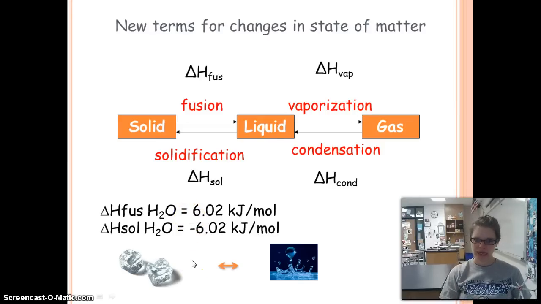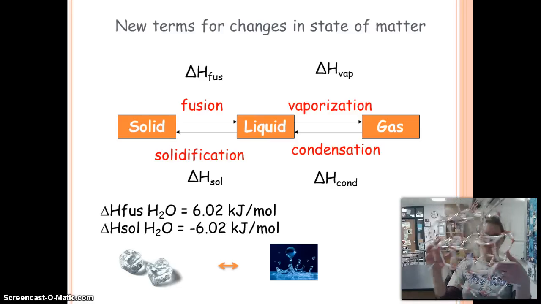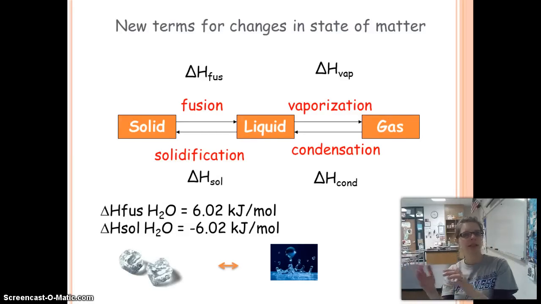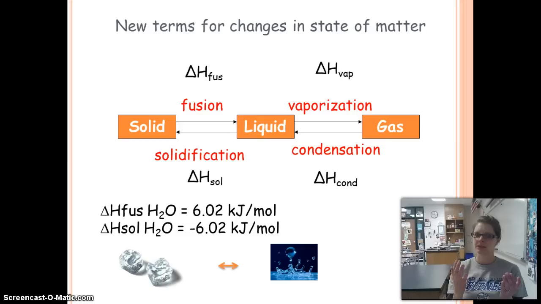I want to look closely at what happens when things melt, specifically. Here I've got my ice. When we think about solids, like solid water, it's when one water is right next to another water and they're holding hands. They have a strong intermolecular attraction, and they don't change partners of who they're next to. Intermolecular attractions are strong and set. As a liquid, they kind of move past each other. And that's when they're making intermolecular attractions with the water over here and then some with the water over here. So you can see what we're doing to go from a solid to a liquid is breaking those intermolecular attractions. To melt, you must break intermolecular attractions.